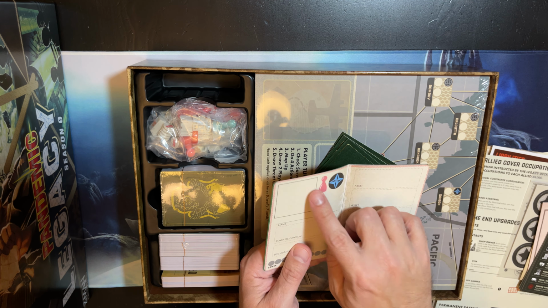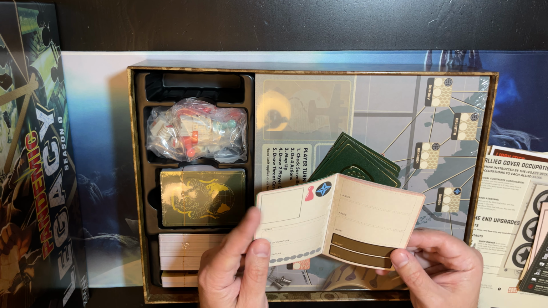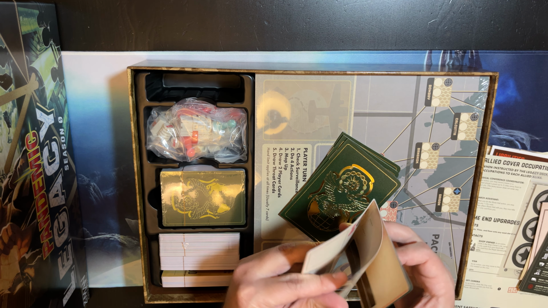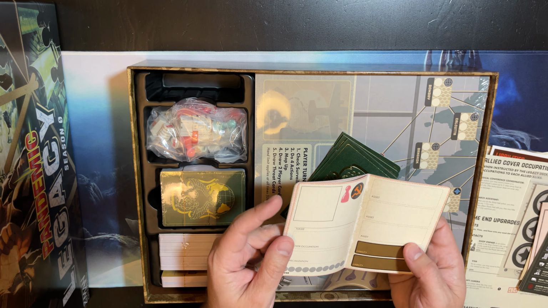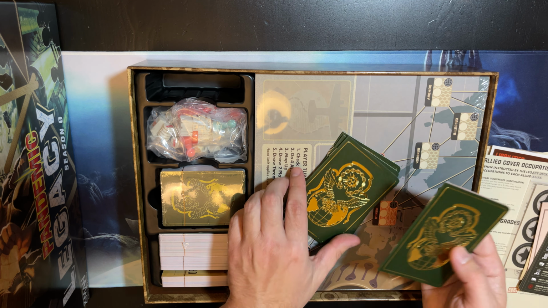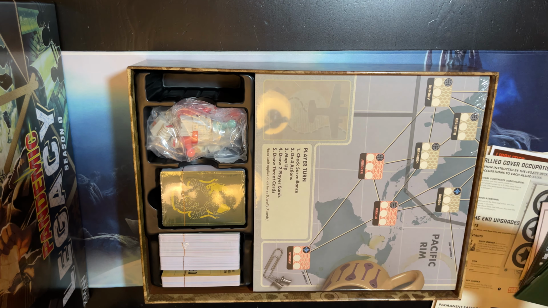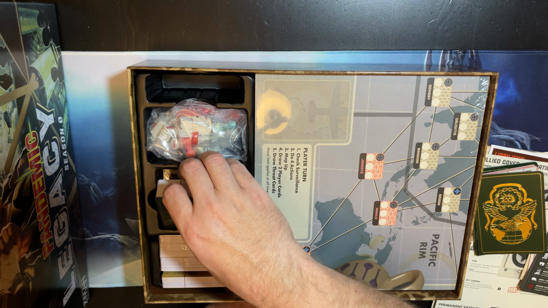Here's where you create your character. You're gonna give your character a name, and then you're gonna scratch off cover symbols. And it looks like you have multiple different characters in a passport. So you can possibly choose which one you're gonna play. And maybe you're gonna create multiple characters throughout the game, which would be really cool. That would be a neat thing to do.